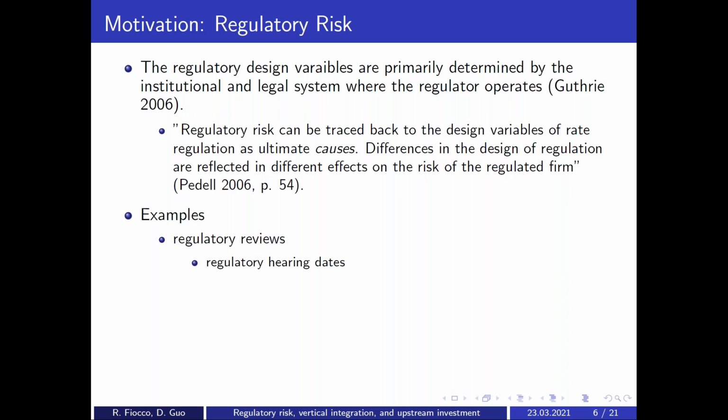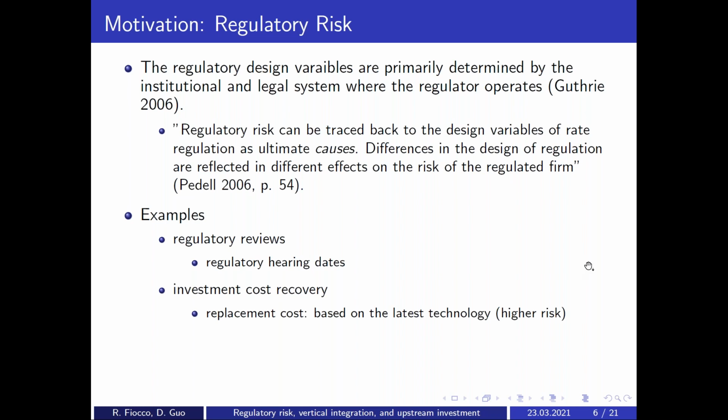Moreover, some regulatory regimes explicitly incorporate flexibility in the regulatory hearing dates. And the legal provisions about the investment cost recovery translate into different levels of regulatory risk. If the regulator uses the replacement cost, it means the regulator calculates the incurred cost based on the latest technology. It doesn't mean that the firms really use the latest, the cheapest technology. They might use the more expensive technology, but when the regulator calculates the cost, they use the latest technology, which means in this case, the firms suffer higher risks.